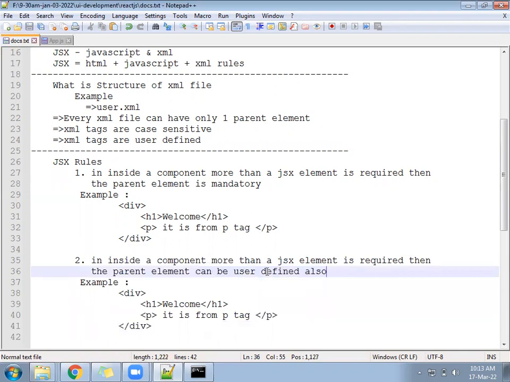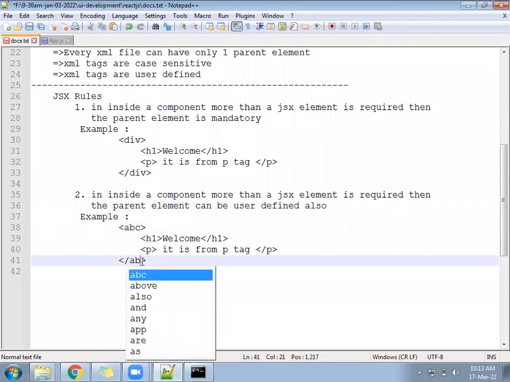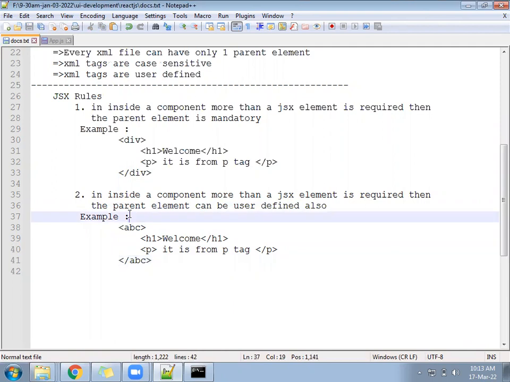The parent JSX element can be user defined also. Example, ABC tag open, and ABC tag close.